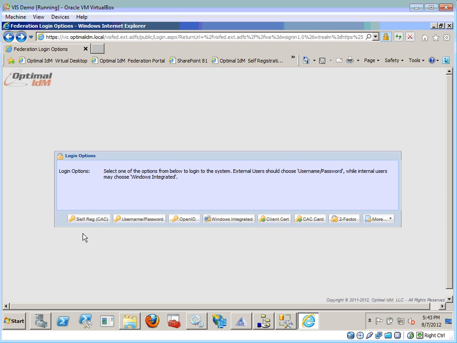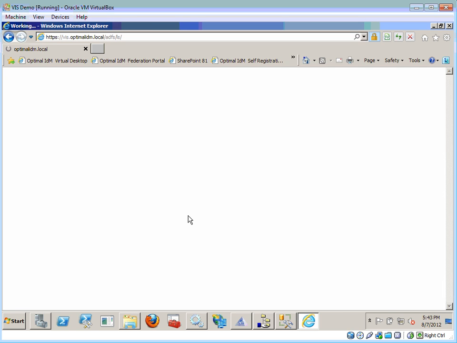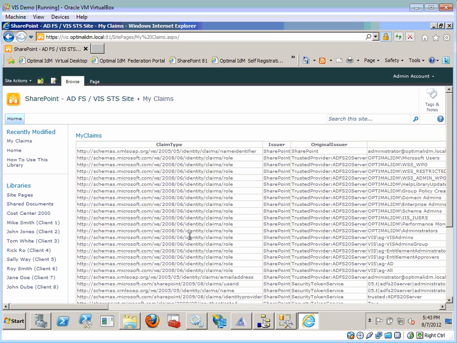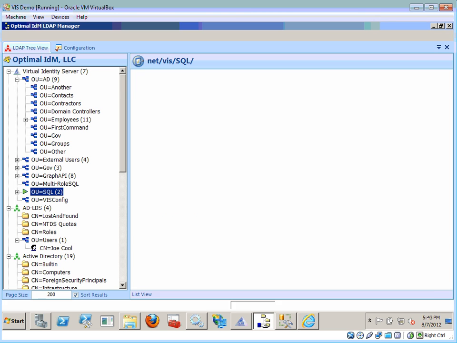This is used by numerous DoD agencies, and I'm more than happy to do a demo on that. We also provide OpenID, so you can provide single sign-on using your OpenID and authenticate over there. Client certificate is very similar to Smart Card, where there's a cert there. This is a browser certificate, and you can see I have one in my browser, and now I'm in as, again, the admin account, but this time I logged in with a digital certificate.